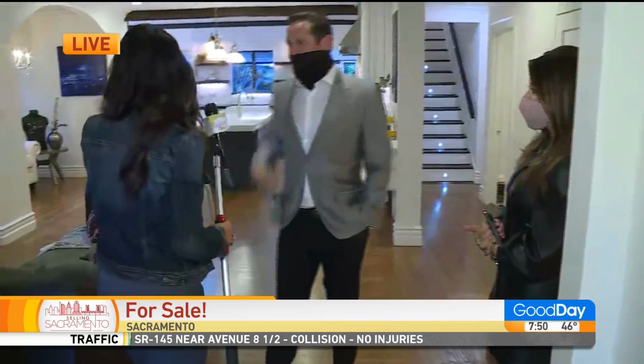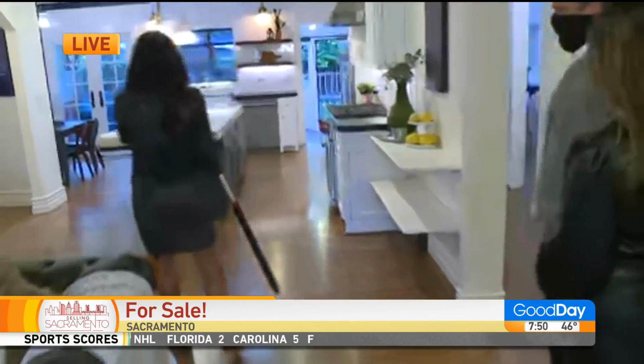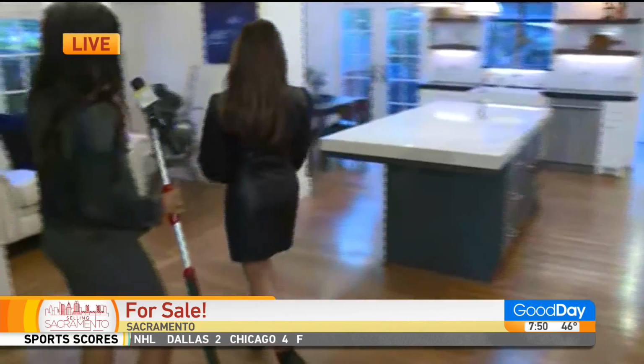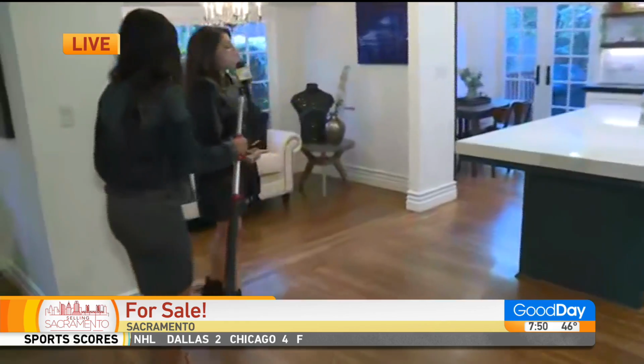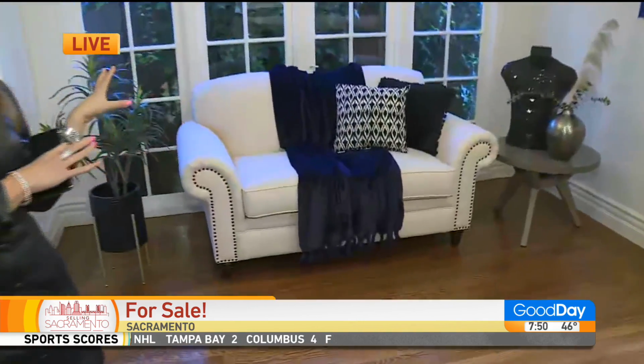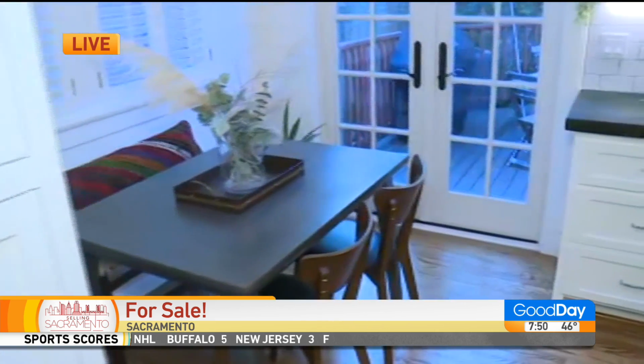Okay, so let's walk this way toward the kitchen because this really is beautiful, and they've done such a nice job. They've obviously redone everything here. There's also some cute little details over here in this nook. Talk a little bit about this space. Yeah, so this space is unique in the sense that you do have this little enclave where you could make it a little breakfast nook or a formal dining room. Kind of the sky's the limit. This is obviously serving as a little sitting room, a bar area, whatever you want to make it.